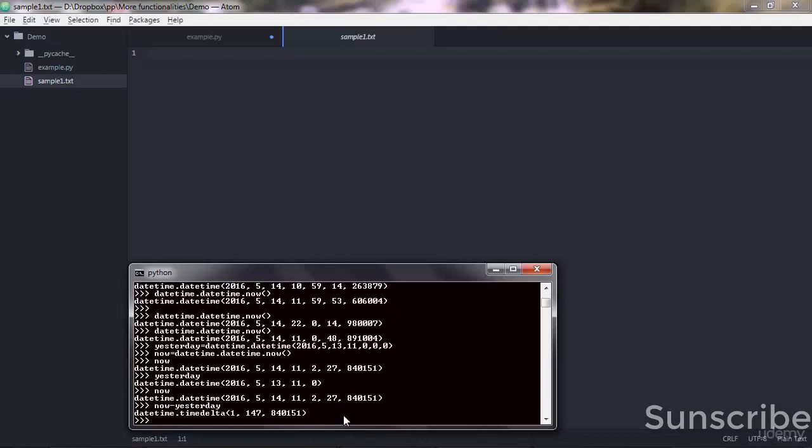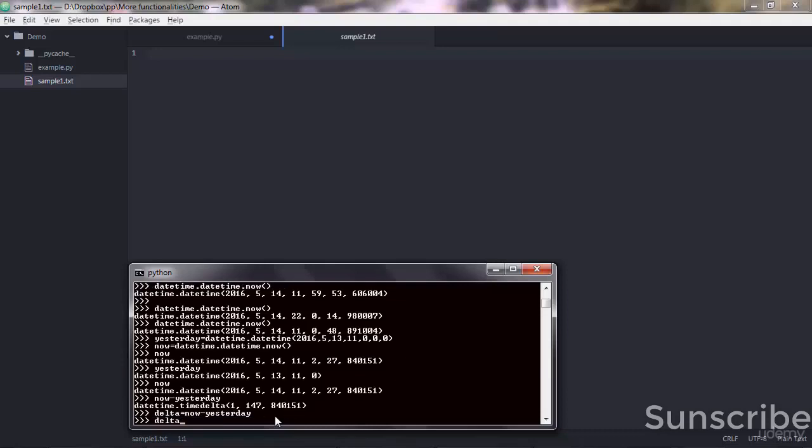And what you get is yet another object, which is called a timedelta. What that gives you is the days as the first element, and then you have seconds, and then you have microseconds. Now, if you want, you can subtract from that. Let me store that in a variable. Let's say delta.